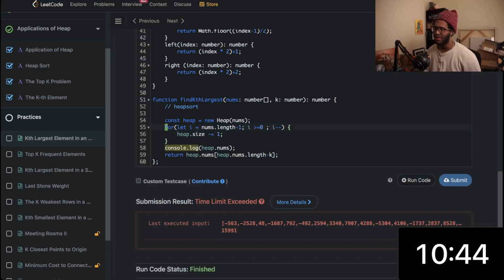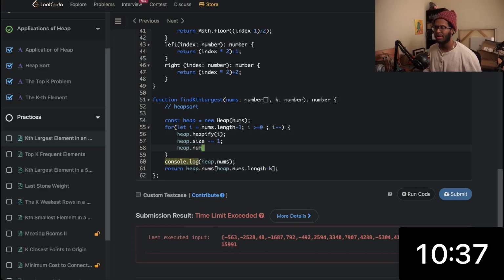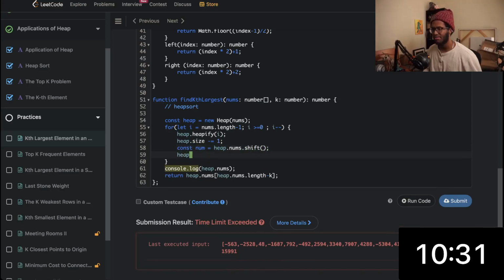After we heapify i, we'll decrease the heap size, and we'll do heap.nums equal to heap.nums.shift, heap.nums.push.